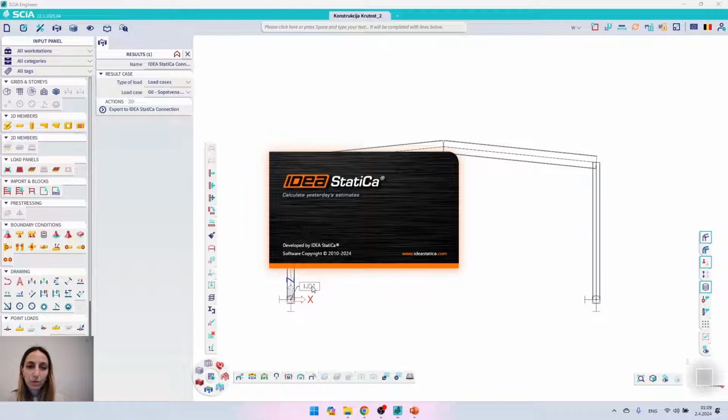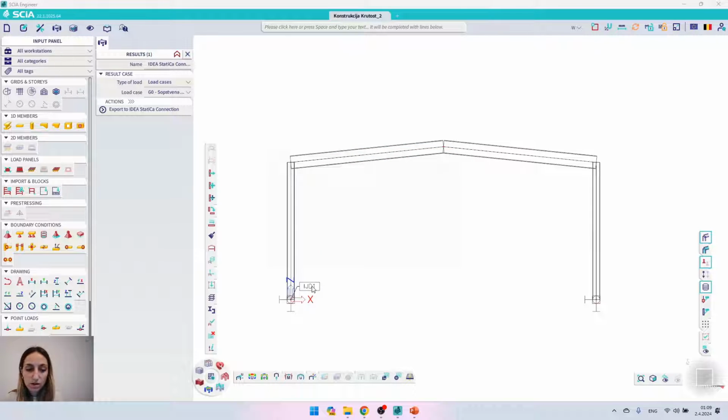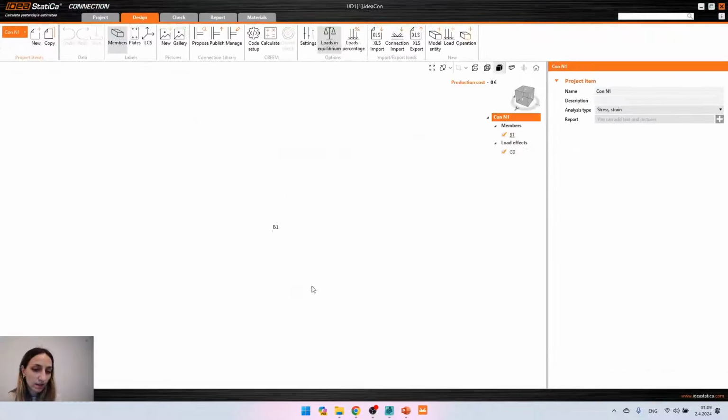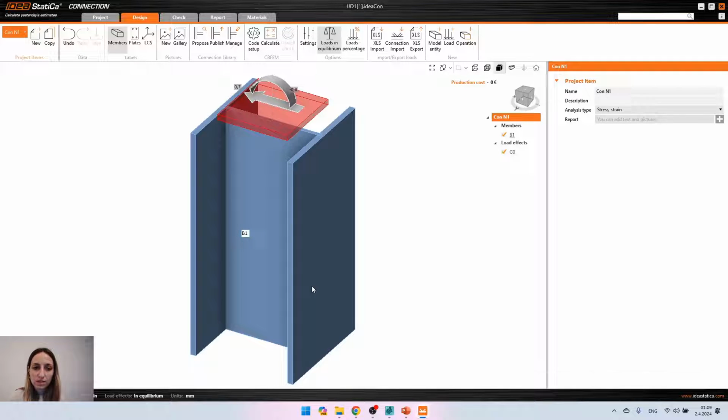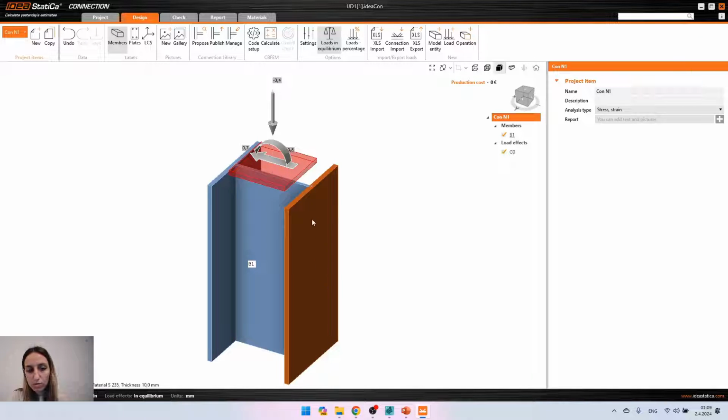And now we're performing export from SCIA to IDEA. You can do this from scratch as well, so start blank in IDEA Statica, but for me it's easier this way because I will get the original section that I used in SCIA Engineer exported to IDEA Statica, and also I can have the same orientation of the column in IDEA.